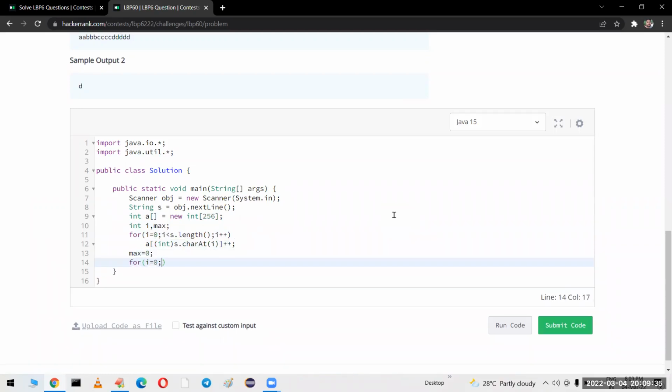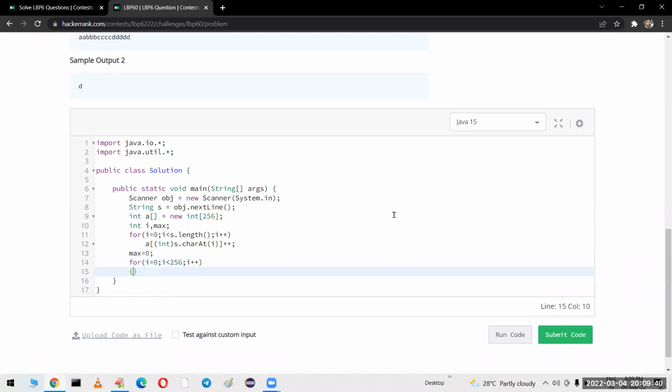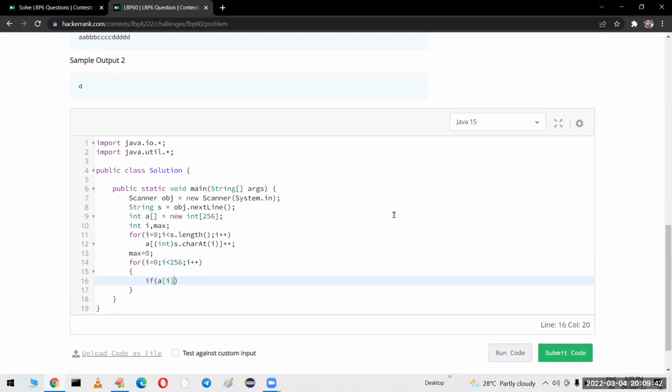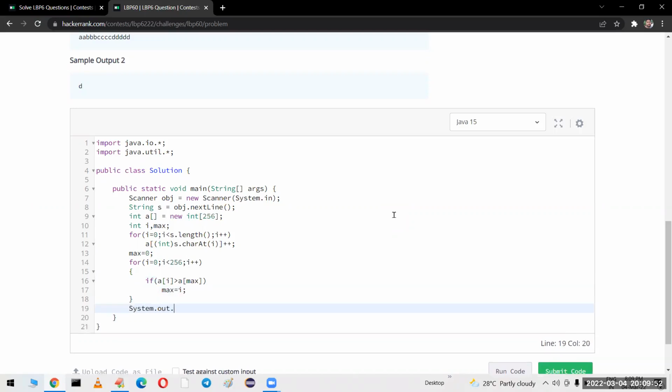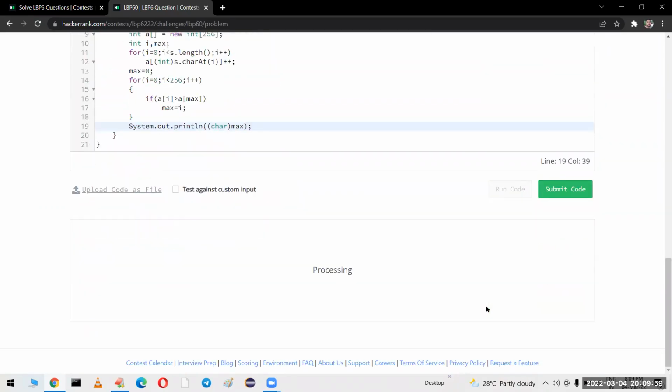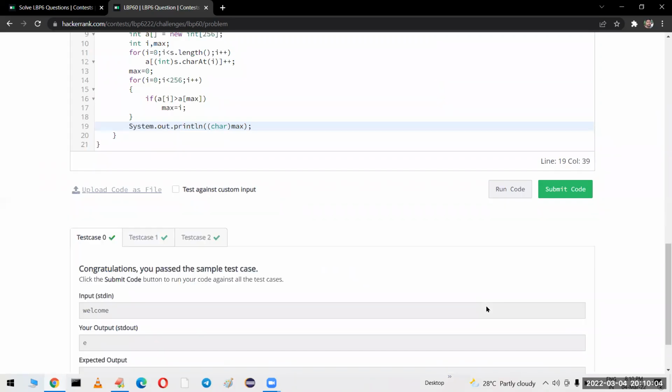For i = 0, i less than 256, i plus plus: if a of i value is greater than a of max, then what we have to do? Max will become i. That's all. System.out.println of, convert that max value into a character and then print. Because in C language we have percentage c, we can print directly, but here type conversion is compulsory, otherwise we will get only the integer value. Let me run the code.